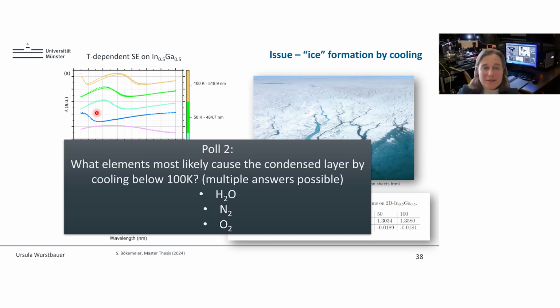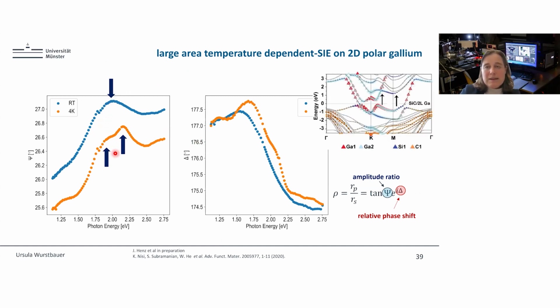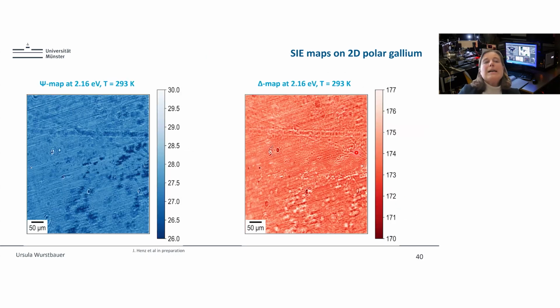And that's working nicely. Now, in the very last minutes, let me show what we can do with that. Here you see again the ellipsometric angles at room temperature in blue and at low temperature in green for these 2D polymetals. I guess it's clearly visible that we have one peak at room temperature versus two peaks at low temperatures, which could be due to different interband transitions.